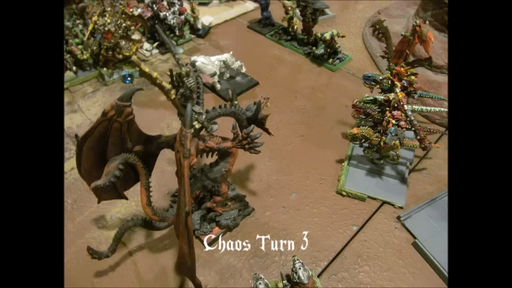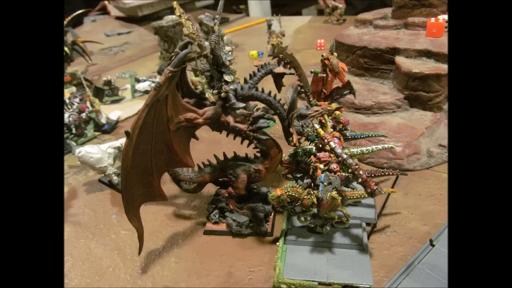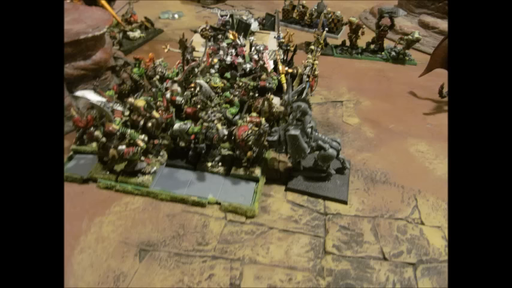I had to reform my savages to face the dragon, and Chaos turn 3. He decides to charge the dragon into my savages prematurely, and he gets in like this, and that actually really sucks. Over here, he decides to charge the Juggernaut into the side flank of my Orc boys, and this move right here hurt so bad you won't even believe it.